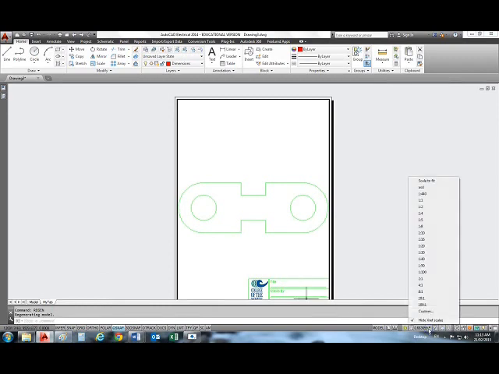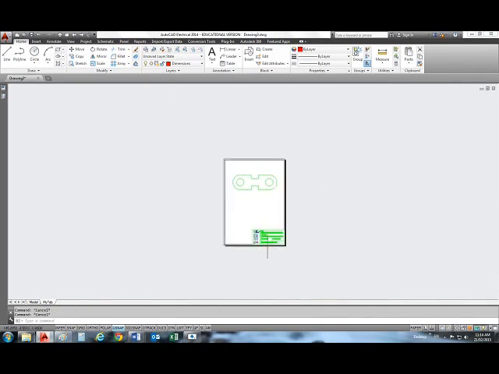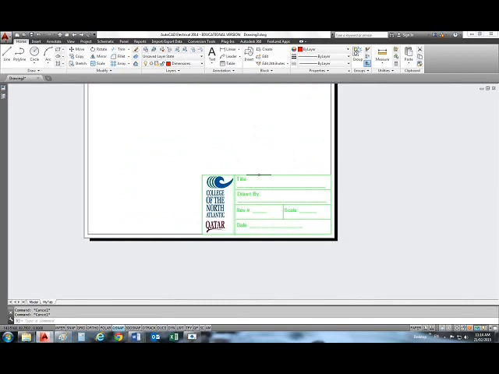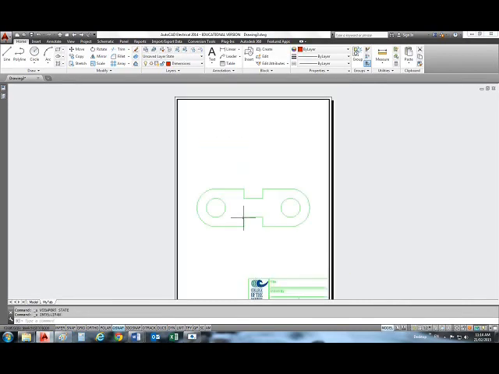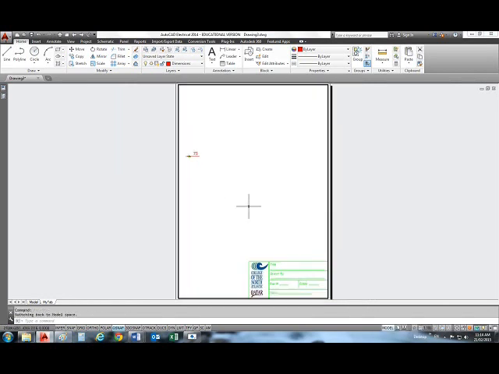And then let's choose 1 to 2. This is mentioned in the lab. Scale should be 1 to 2. And let's take it up a little bit, and we can lock it. Okay, so let's see here. Why are these green? They went into part. Let's go back, because they were chosen, and let's make sure they're not staying in the part layer.